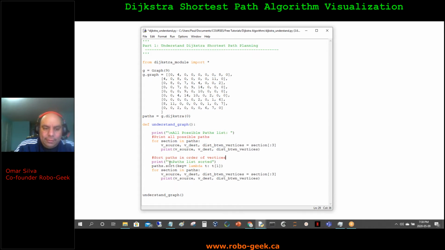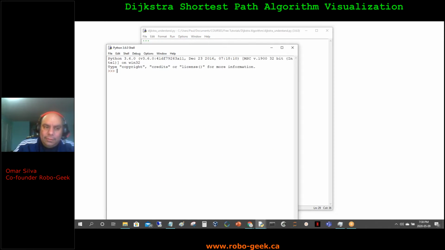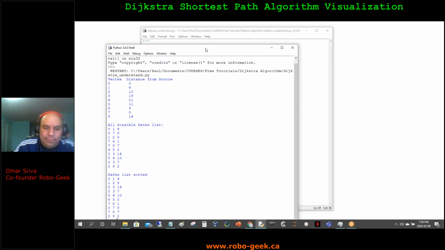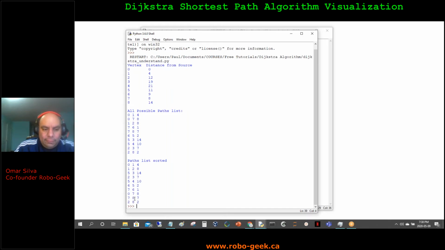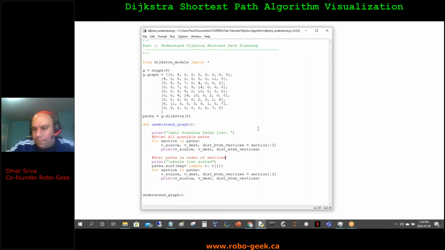I put this \n to make a print spacing. So let's run it. And you can see now that it's a path that is sorted. So 0 to 1. So you can see it's 1, 2, 3, 3, 4, 5, 6, 7, 8, 8. Now it's easier to see that there are 2 paths for 8 and 2 paths for 3. Okay, everyone else only has one way to go. Okay, one path to go.